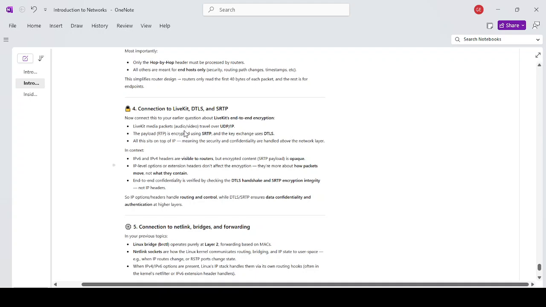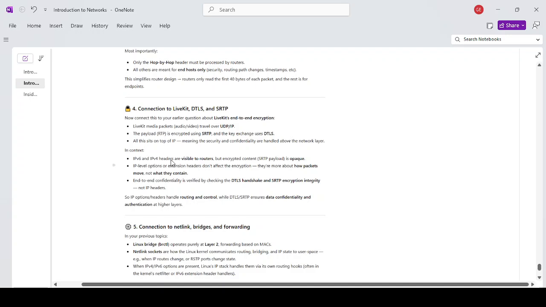LiveKit media packets, audio or video, travel over UDP over IP. The RTP payload is encrypted using SRTP, and the key exchange uses DTLS. So that's where SRTP and DTLS in LiveKit come in.